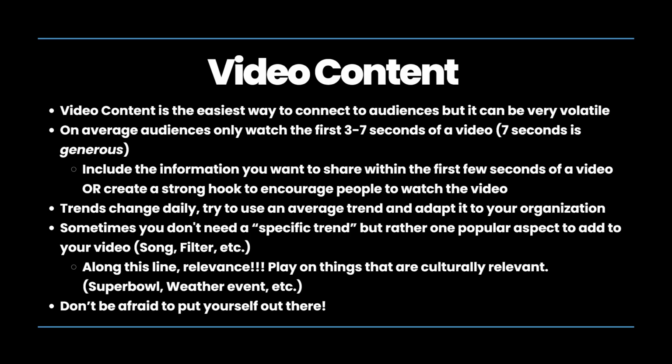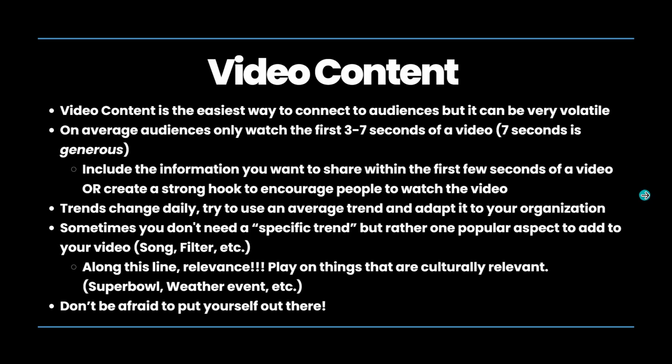But along this, sometimes you don't need a specific trend where you have a format that you have to follow. Sometimes you can just pick one popular aspect and add it to your video. So if there's a song going viral or a filter going viral, you can utilize this in your video. That way you can reach a wider audience without having to follow a very specific formatted trend.